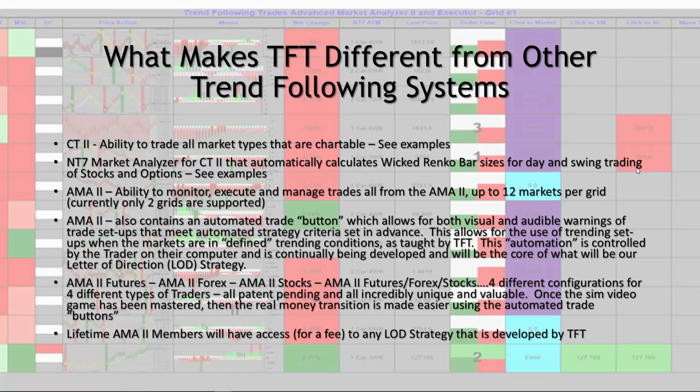What we do is we call it a video game in sim. Basically, a simulator is nothing more than a video game. We try to get you to master it like you would a video game. And once you master it, and we consider mastering it trading it for 4 weeks straight profitably, according to your trading plan, then we suggest at that point in time that you transition to real money and see how you play the game when points become dollars.